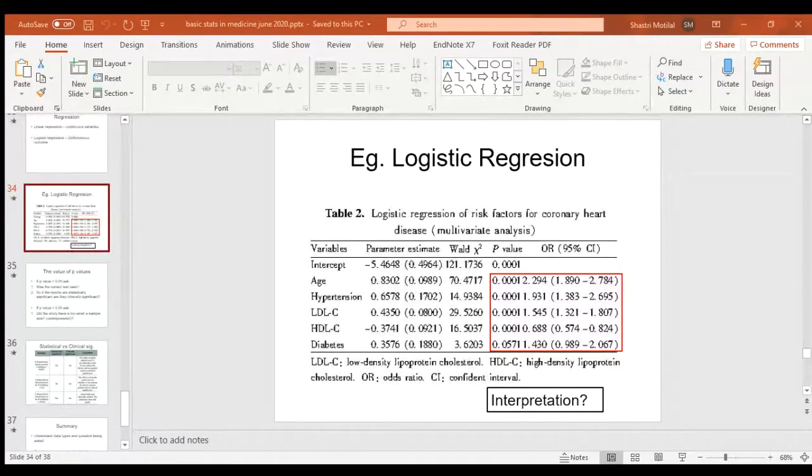What you would also notice is generally the p-values and the odds ratios agree. They say the same thing. So if you notice for age, hypertension, LDL, and HDL, the p-values were all significant and the confidence intervals were all significant. For diabetes, the p-value was not significant and the confidence interval was also not significant. And generally that is the rule. Where you see both p-values and confidence intervals presented, they generally gel, they are congruent, they say the same thing.